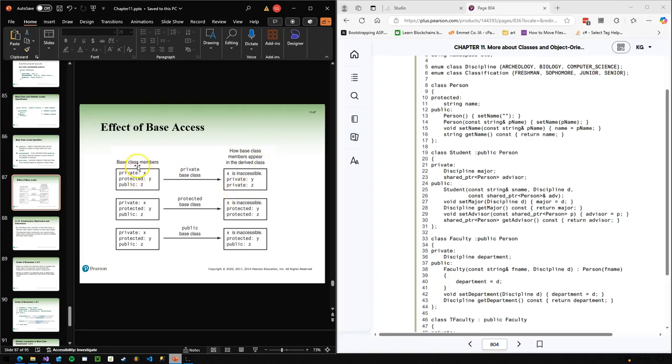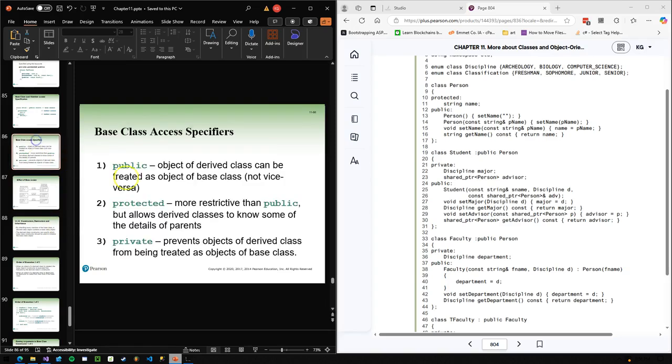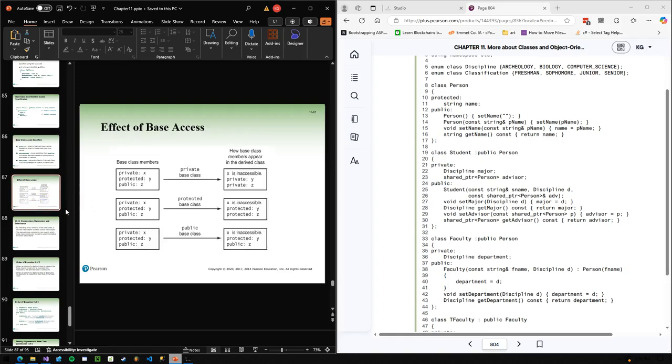It's like if something in the parent class is private, we're still respecting the fact that it's private in the child. It's like we're not overriding access specifiers that are more restrictive. I guess you could say it that way.